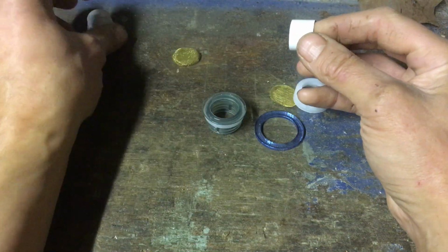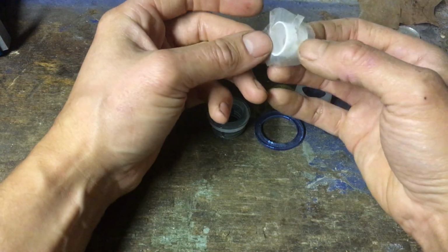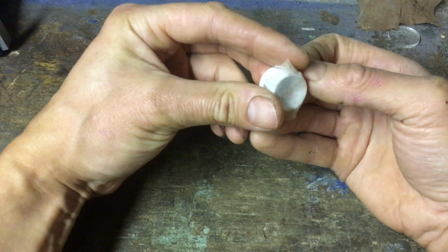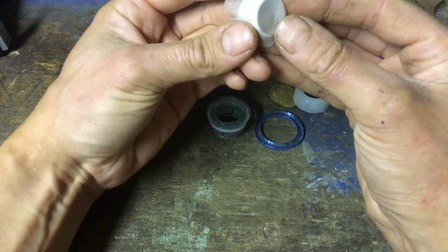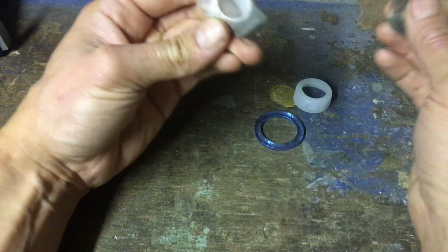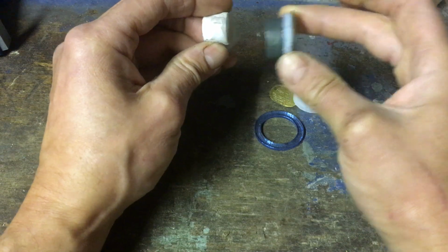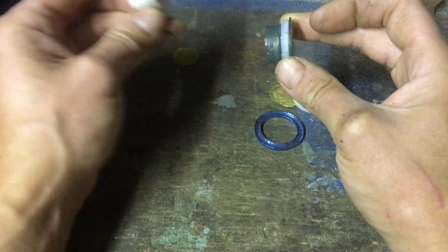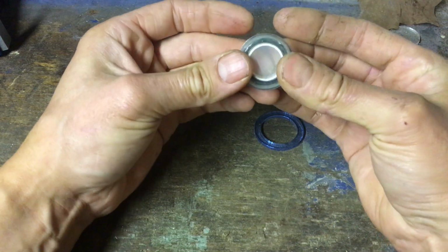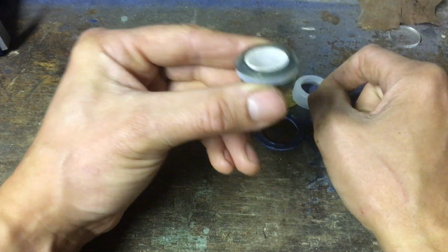So what I've done here, taken another little piece of nylon strainer bag, and I've washed this one. The other one's a bit stained, so that goes over the end of that little piece of pipe. You can make this bigger and then cut it down, it's probably easier, but I've already fitted this one and taken it apart just to do this video. So that slips over the end of that, and then if you imagine this is the inside of the bucket, that's the outside, so it pushes through from the outside, and just so it's level with the inside face of that cut down bottle top.